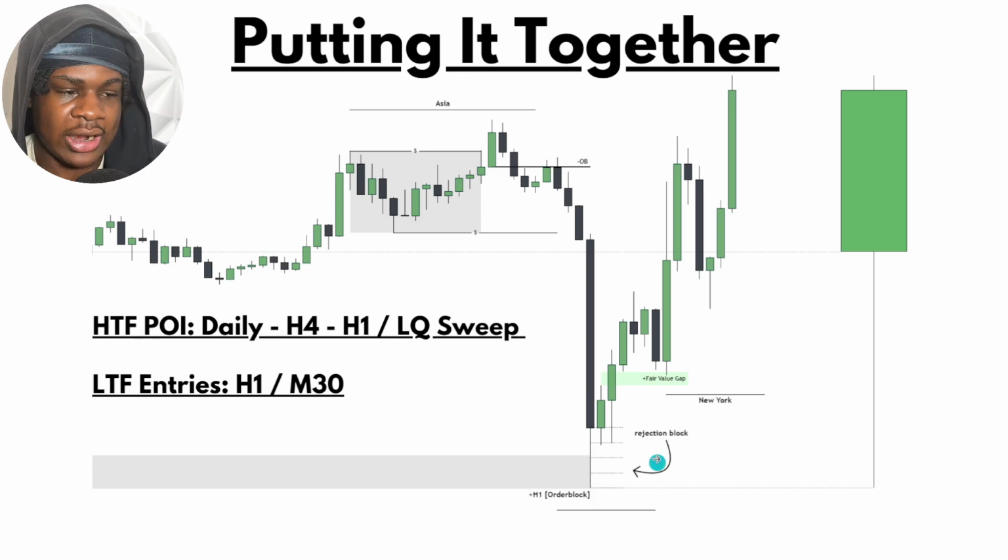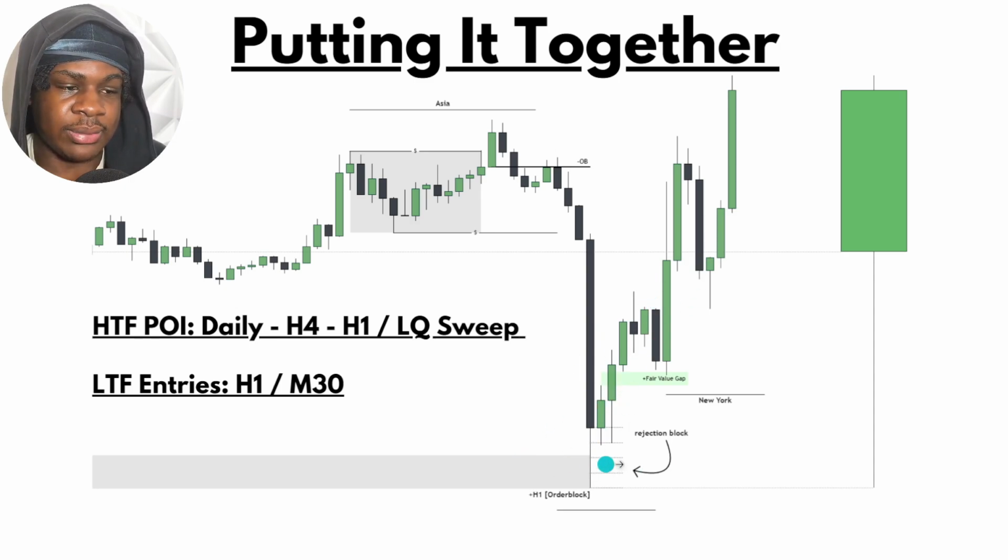We tapped into a higher time frame point of interest, from our daily, 4 hour, 1 hour. And then we got this break higher. Price creating these consecutive bullish engulfing candlesticks is signaling that price had found support at this level. So obviously we can trust that price is not going to come back below this low because smart money has already positioned themselves. Why would smart money position themselves long at these lows only for the market to come back lower and take them out? These are people that truly run the markets and understand the algorithm. So obviously, once they've already positioned themselves at these lows, where's price going to go? They're going to go back higher.